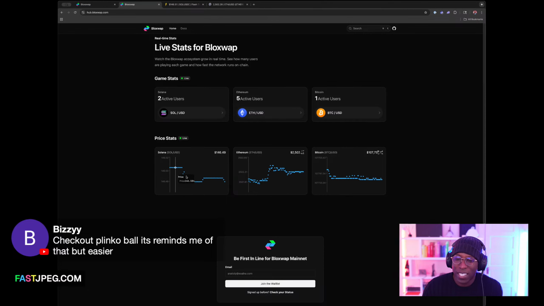It's actually interesting to watch this because you can see how correlated the prices of these tokens, like Bitcoin, Ethereum, and Solana, are. They all start going up together and then they all start going down together.